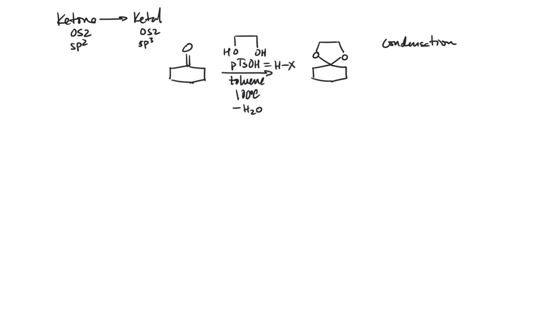The first thing that we're going to do under these conditions is a proton transfer. We'll draw the electrons on the carbonyl oxygen. We're going to do an acid-base reaction in which the carbonyl group is protonated. Proton transfer reactions, it's important to draw them out and know them because we are under acidic conditions. The oxygen is always going to be neutral. So we're starting neutral, and then we're going to go to a positive-charged intermediate.